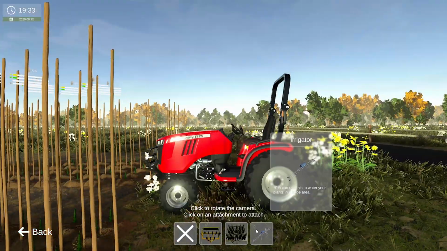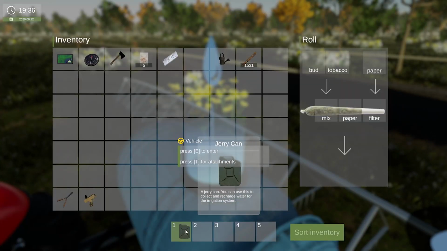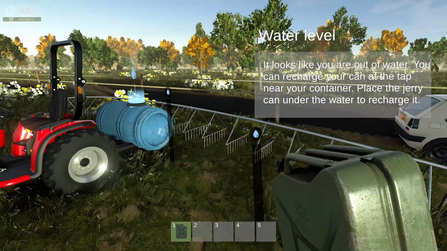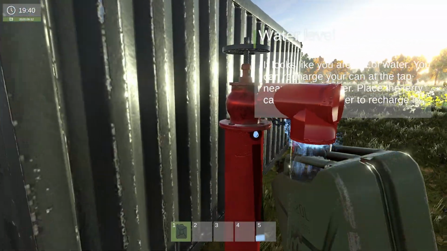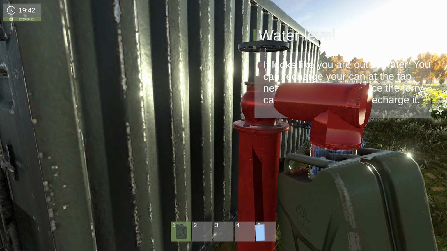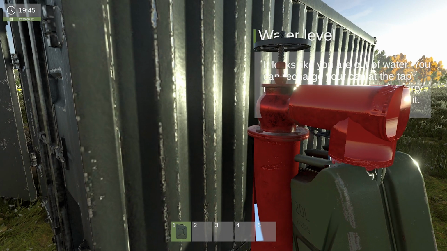Jump out. Now we can set our irrigator on the back, and of course we need to fill it up with water. You can see it's got the bar there saying it's empty, so let's fill up our jerry can. I think it does depend on where you stand as to how much it fills up.